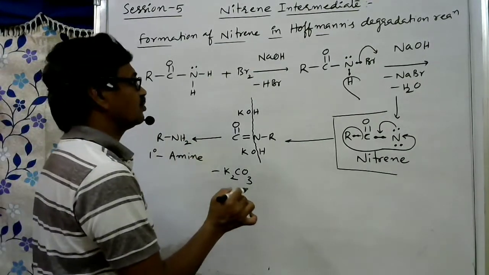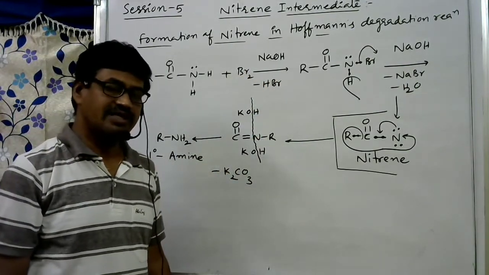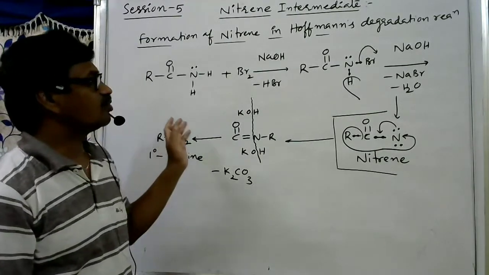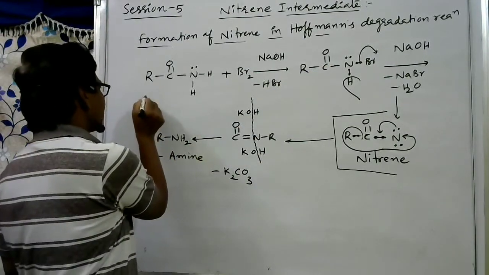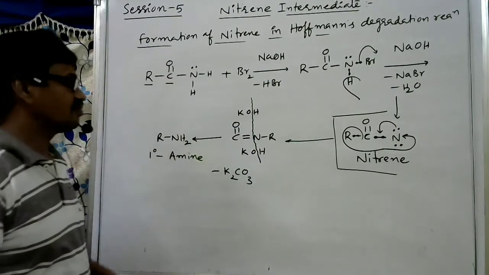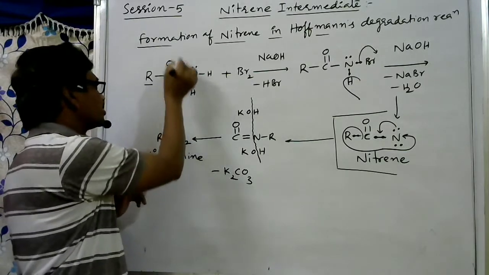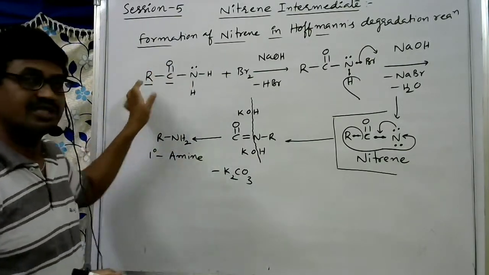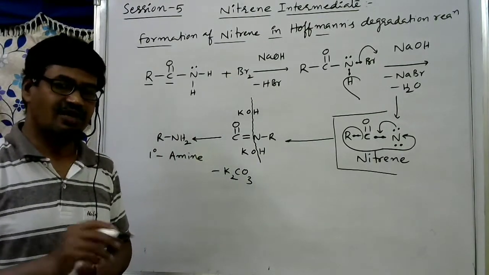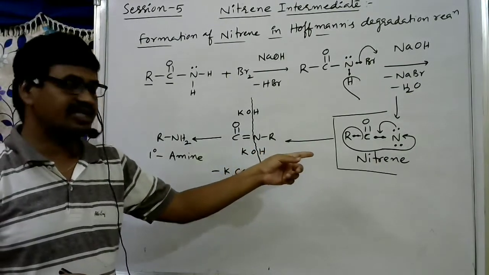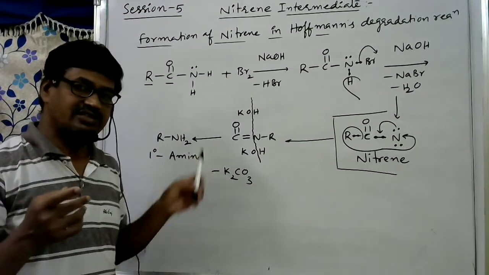Why is it called the hypobromide reaction? Because NaOH and Br2 react with each other to give hypobromite, which is the reagent. So you can say it is Hofmann's hypobromide reaction, otherwise Hofmann degradation reaction. In the beginning, the reactant has the R group and one more carbon. But at the end, this CO is missing, meaning the number of carbon atoms decreases, so we can say it is a degradation reaction. It is there in the second year amines chapter. If you have some knowledge about nitrene intermediates, then it is very easy to understand the same reaction in second year.